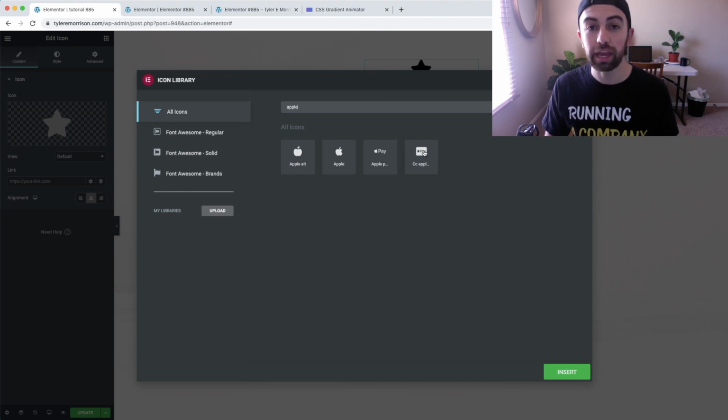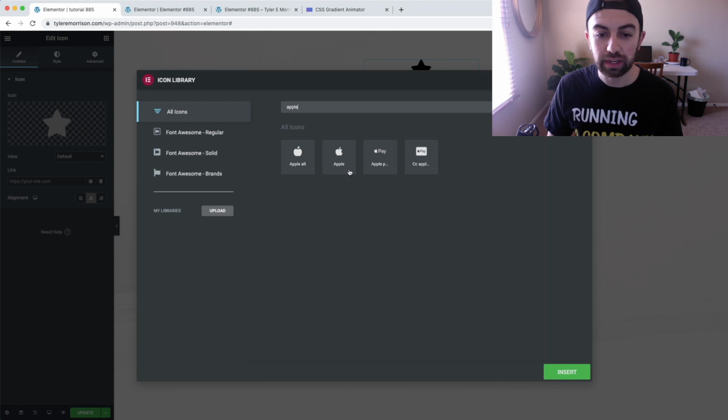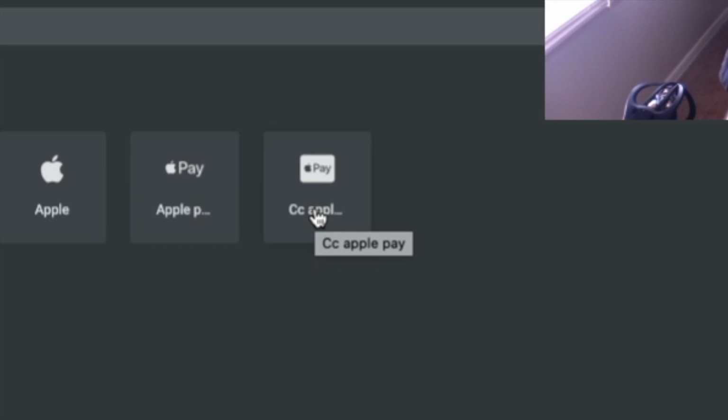We're going to use the Apple Pay logo icon. Now this is really cool, and every icon has a specific name, and what you need to do is know that name and write that name down to keep it for our code in just a minute here. If you hover over the title, sometimes it gets a little cut off. If you hover over, you can see this one is called CC space Apple space pay.